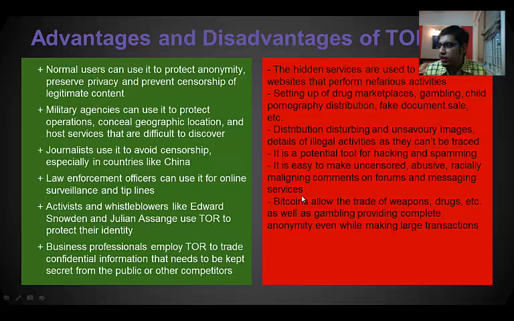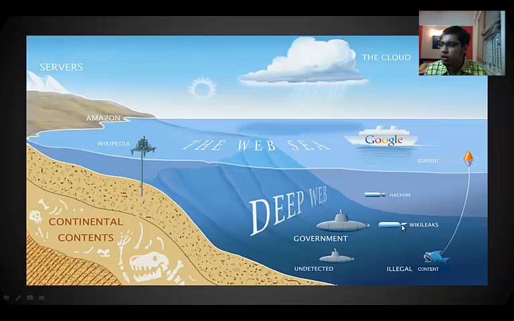Bitcoins allow the trade of weapons, threats, etc., as well as gambling, providing complete anonymity even when making large transactions. To wind up, here is an image that effectively shows what the deep web looks like.